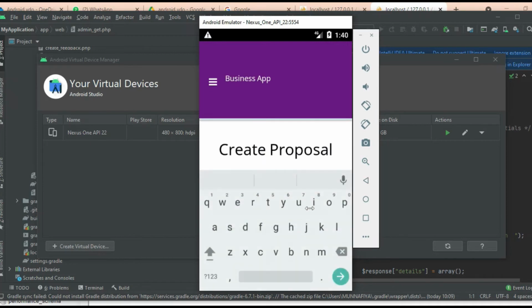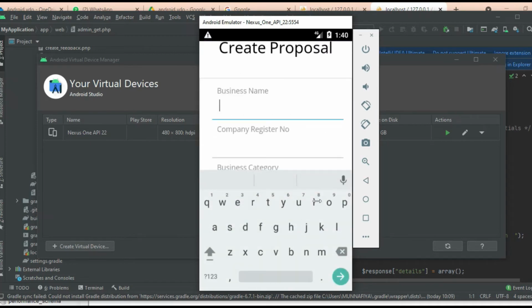Click create professor. If you want to create a new professor, enter the professor details like business name, company register number, business category. Enter all the details.